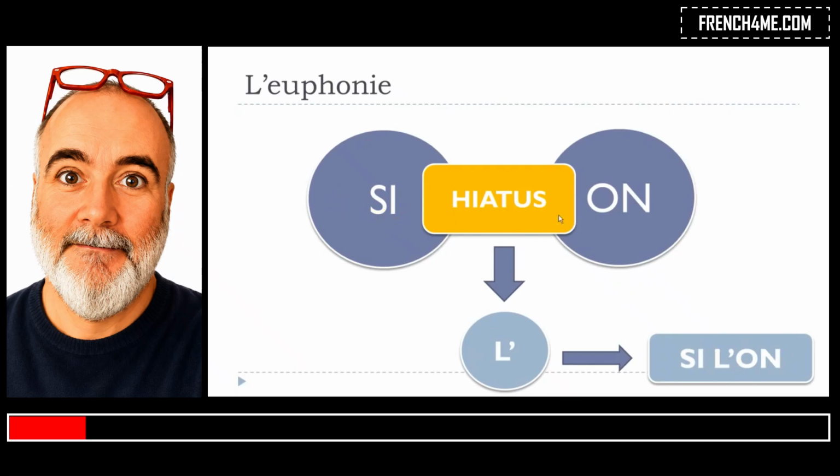If you say si on, we think that it doesn't sound that nice. You can hear it, honestly, but still if you want to use the language in a correct way, you should definitely add this L between the two just to get this form si l'on.